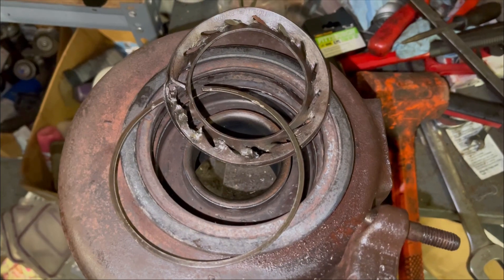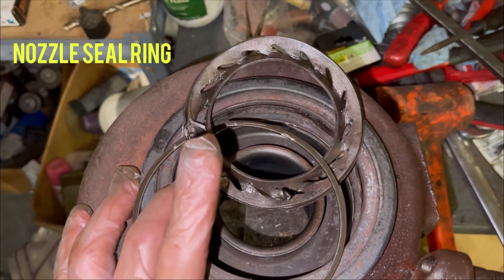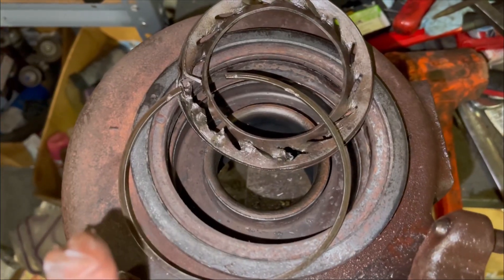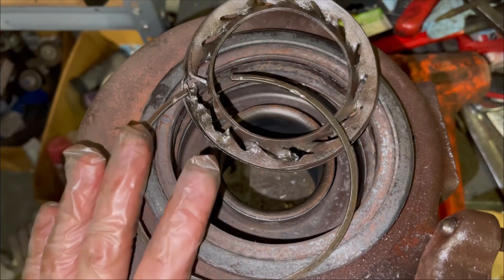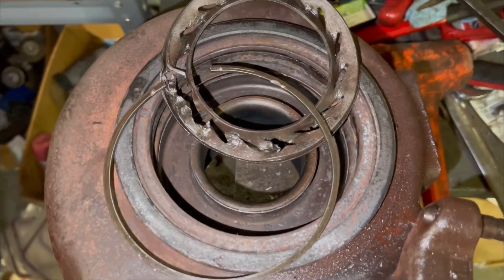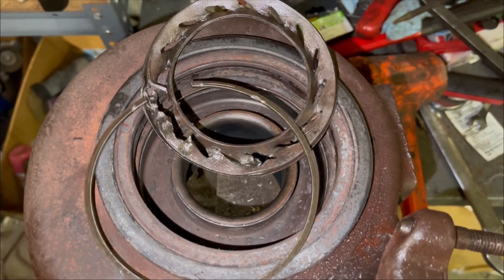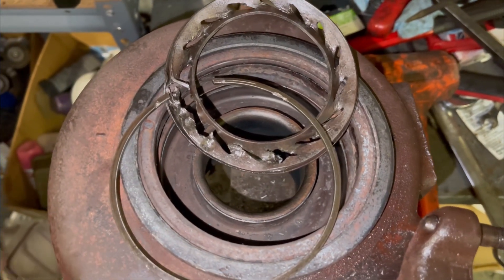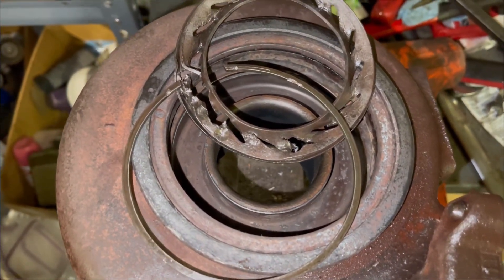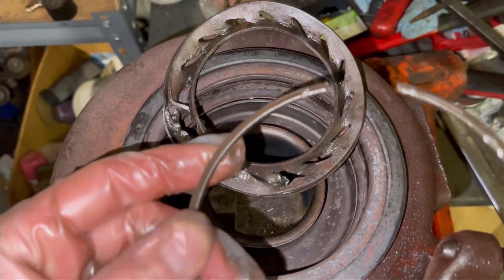We finally got this VGT guide plate out — the correct name will be in the title and description if we find it. We're going to try and look it up in the parts manual. It's an interesting piece to source — this is why the dealership doesn't sell these individual pieces. If you go there, you have to get an aftermarket part. We ordered the rebuild parts and they're coming in the mail, but once you install it, it's a semi-permanent installation. RAM considers it permanent and wants to sell you an entire turbo. Don't recommend this for the home mechanic unless you're really good.